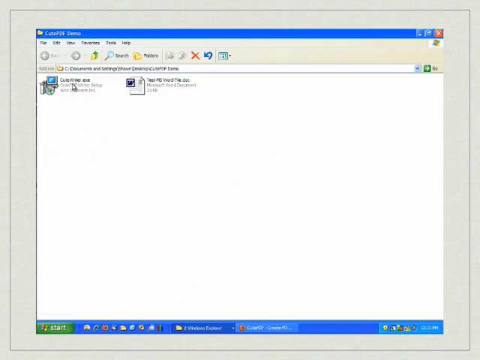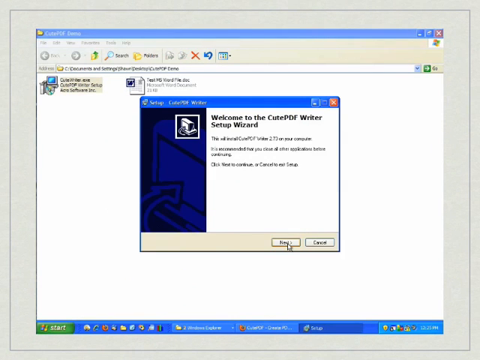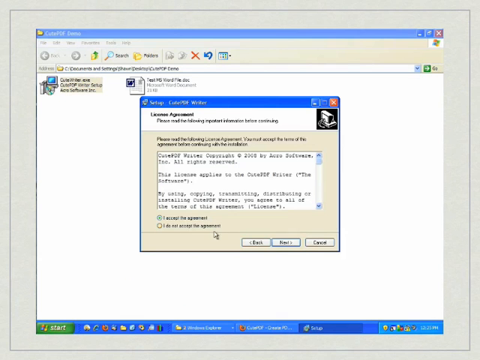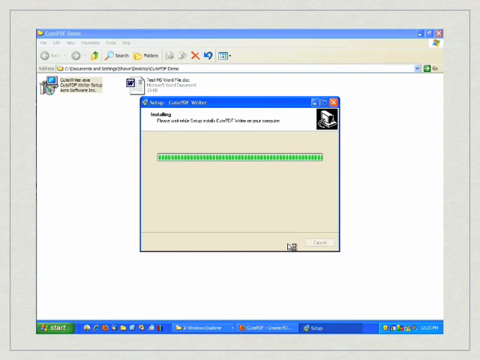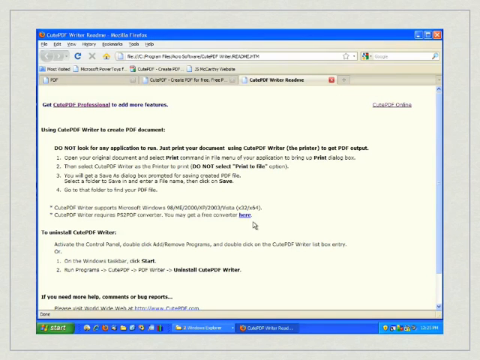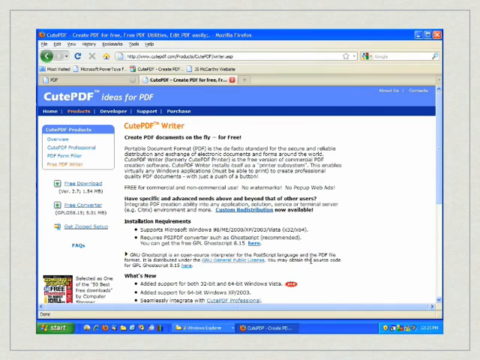Once you've downloaded those drivers, they'll come in as an exe file. Double-click on it to install. Accept the license agreement. And there you go. If you've never installed QPDF before, it may also ask you to install the free Ghostscript drivers, and it'll do that automatically for you. That's the internal engine that QPDF uses to print PostScript into PDF.